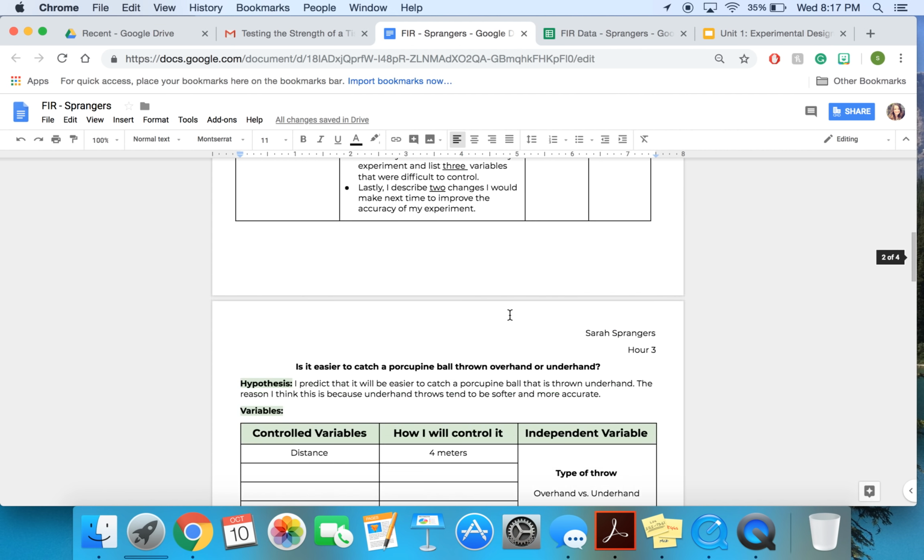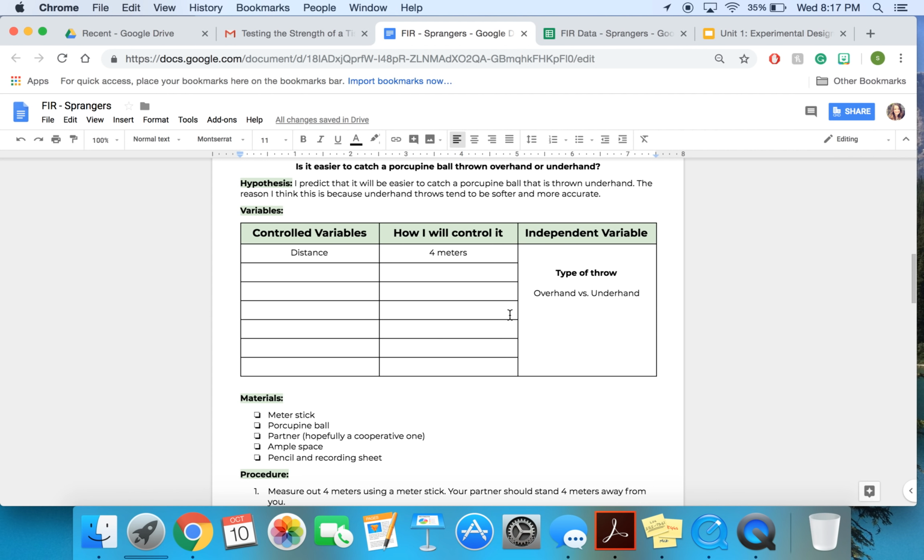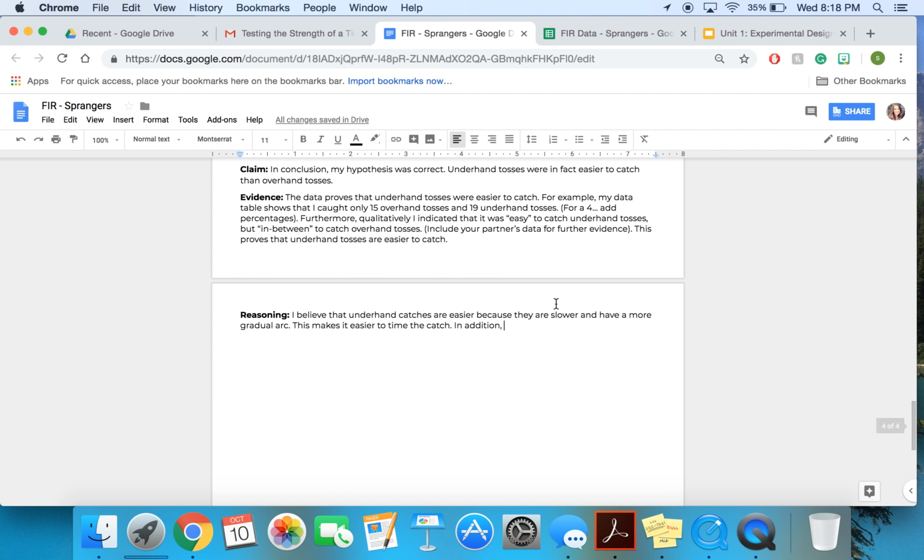let's see, you can also refer to your hypothesis where you gave some ideas. In addition, underhand tosses are softer.